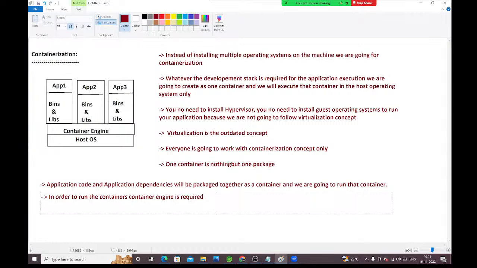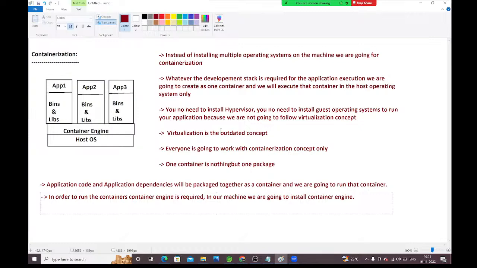In order to run the containers, a container engine is required, guys. Anyway, we are going to take a container engine here also. In our machine, we are going to install the container engine.